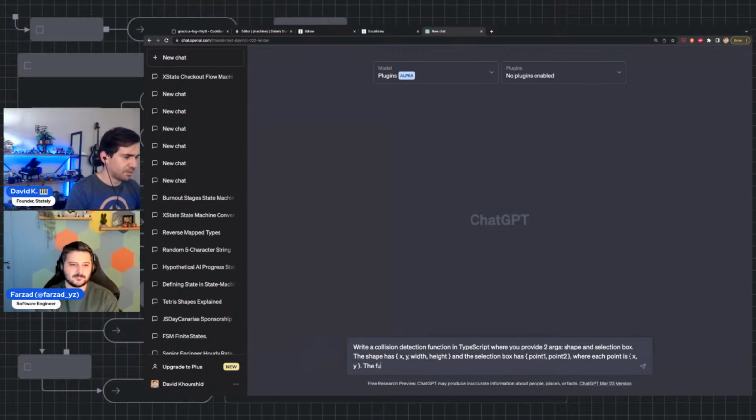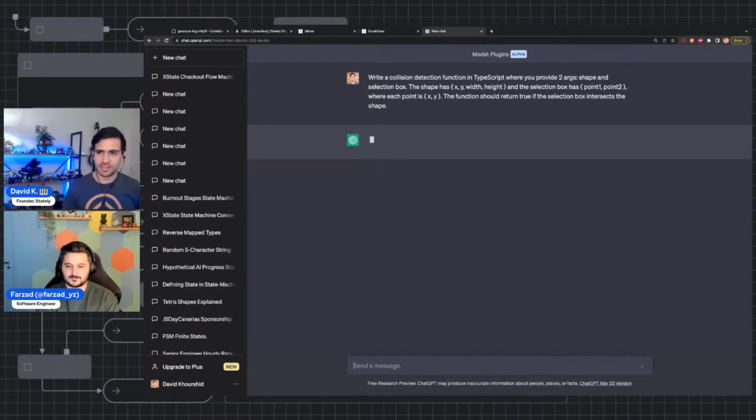And so the function should return true if the selection box intersects the shape. Let's see what it does.